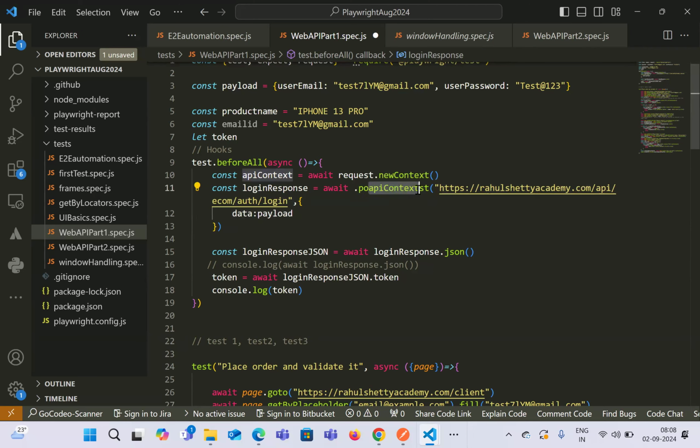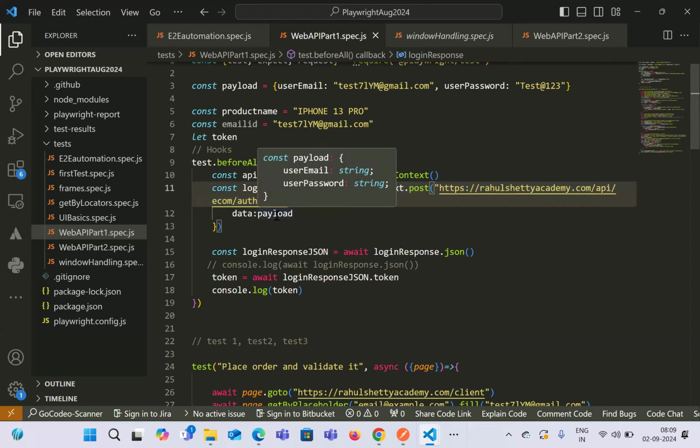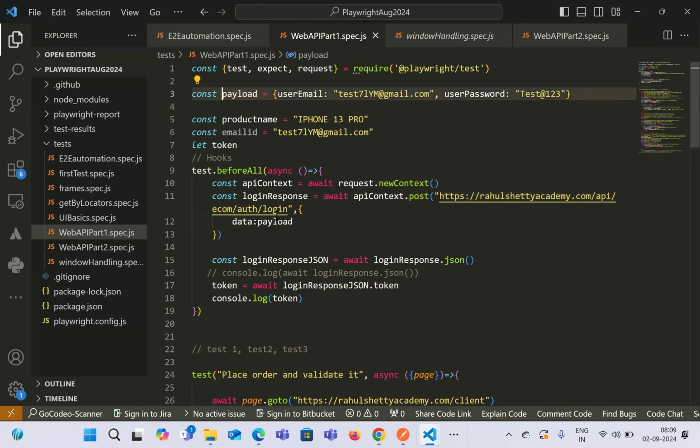How do we know it is a post call? Because we went through the application and saw that this particular API is making a post call and taking some data at the time of login into the application by using the API. Then this will get us a token. This will respond back in a JSON format response. So we are basically interested in only getting the token value for now.